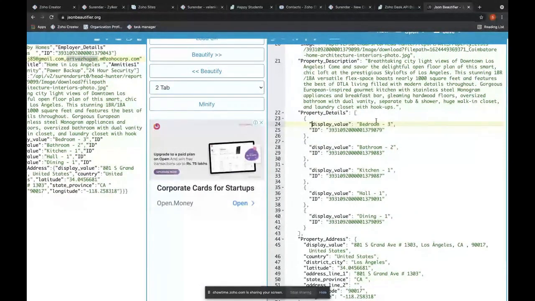So the display value, which is the bedroom, and it's having 3 bedrooms, record ID of that particular row, has been enclosed inside a flower bracket. So there are multiple maps which have been added as elements to the list, and that list has been added as a value to the field link name. The property details is the field link name, which is having multiple rows, and each row has been given in the form of a map. So these are the objects which we focus more on in Deluge.